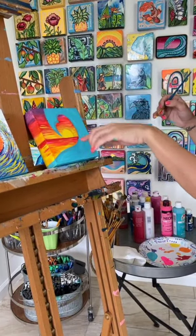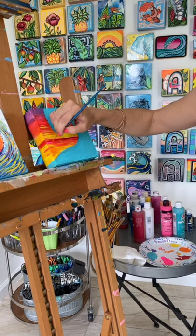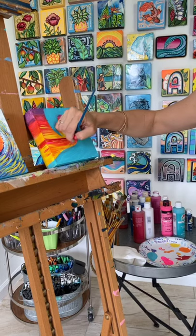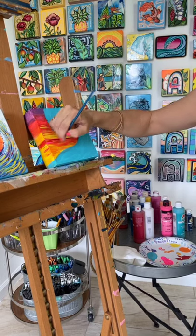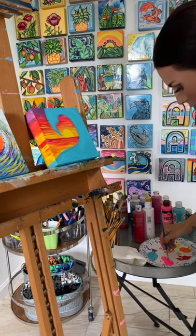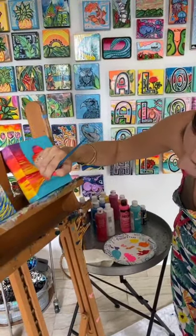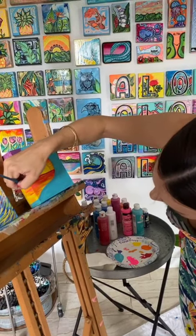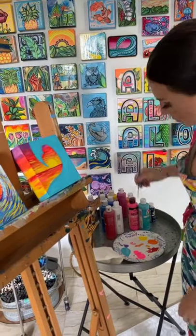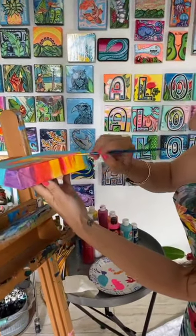So these bold lines that we made that were yellow, I'm gonna just keep adding more in here. And now I'm going to focus on the edges again. So I'm going to bring this back around.